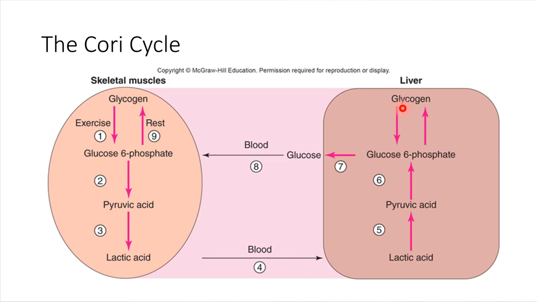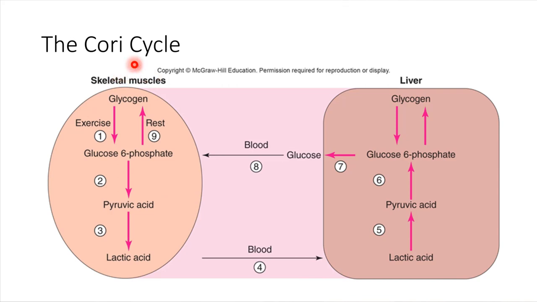This kind of completes a cycle. The liver can break down glycogen into glucose 6-phosphate, convert it into glucose, and donate that back into the bloodstream. That glucose can be used to power all sorts of things throughout the body, including that same skeletal muscle. This is a big cycle that happens in the body called the Cori cycle. Essentially, it describes what happens when cells run out of oxygen and make lactic acid, and how the body deals with that buildup — the liver takes care of that job.